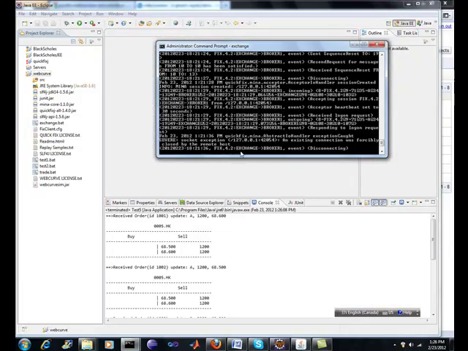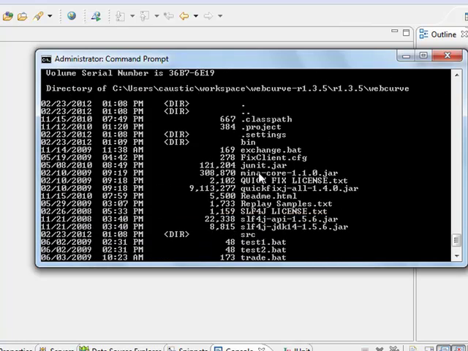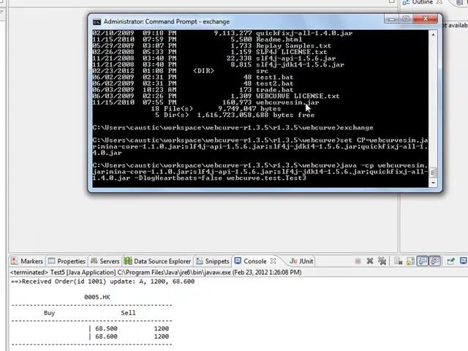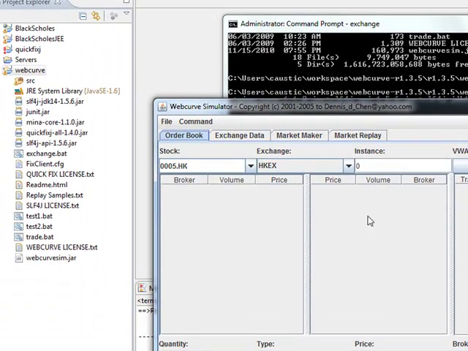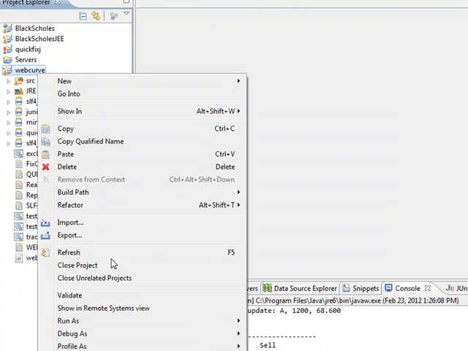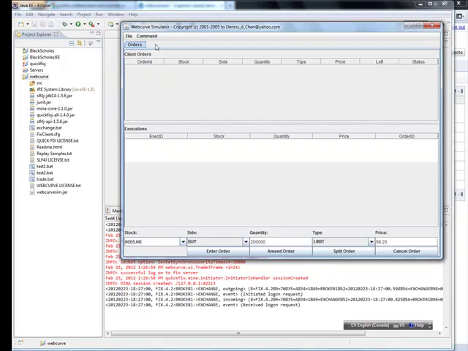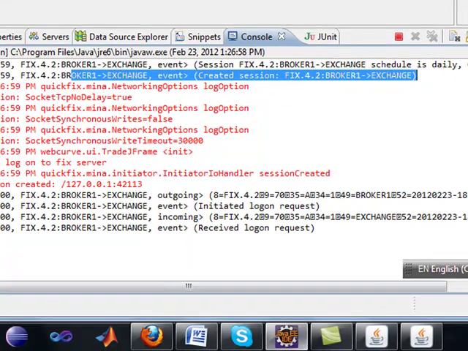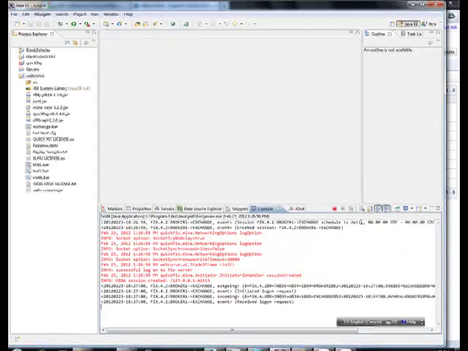One of the things you will need to start is the Exchange, as I showed you before. If you navigate to your WebCurve folder and list it out, you'll get this batch file in Windows, the Exchange batch. If you run that, that will start up the Exchange server, and there you go. It's basically a Java Swing app, and I'll start this server. Then you can run test case 4, which will run a client Swing application, and in the log it will connect to the Exchange. If the Exchange server is not open, you will get a refused connection, so you need to run that.